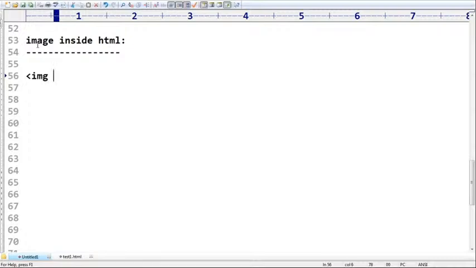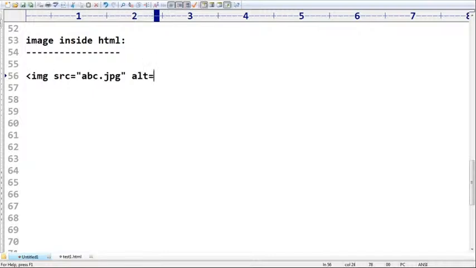IMG. What is the meaning of IMG, sir? Image. So, sir, what is the source for this image? I have to specify src is equal to, okay, any image, something like abc dot jpg, like this I'm taking, sir. Next, here just have a look once. We can generally take alt also. What is the meaning of alt, sir? Please respond. Alt means alternative.